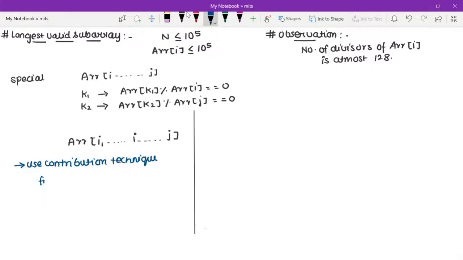That is, fix index I. And do not get confused, it is totally up to you. You can also fix index j and then find the smallest value of I. So I'm going to fix index I, and after fixing this index I need to know the farthest value of a valid j.